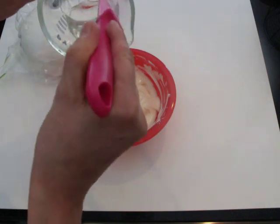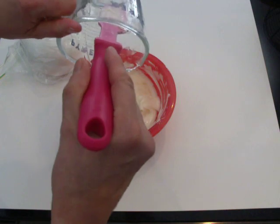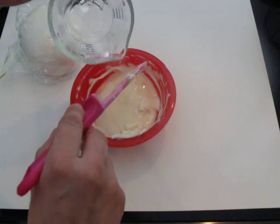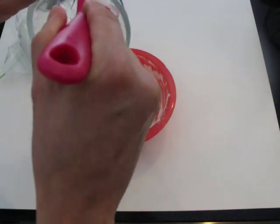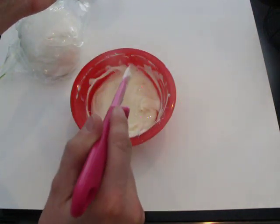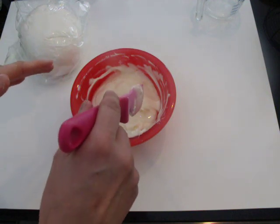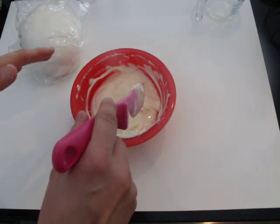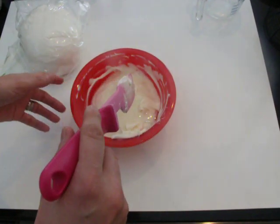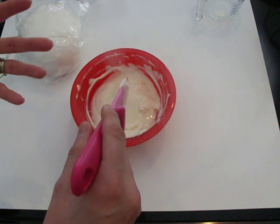Now, if you're making modeling chocolate, proper modeling chocolate, you need to be as gentle as possible while you're folding in the corn syrup. If you get a bit too rough, and anybody who's made modeling chocolate has likely messed up a batch, you'll know what I mean. You'll find that all the wax that has replaced the cocoa butter in melts, which is the reason why it's such an easier product to use, separates out, and you end up with this kind of gluggy mess.